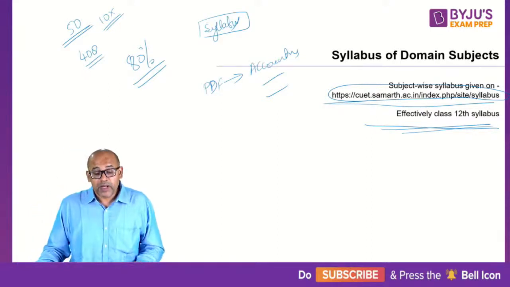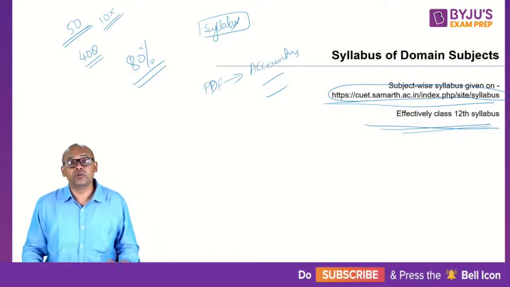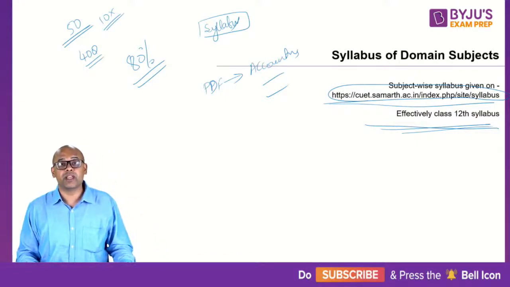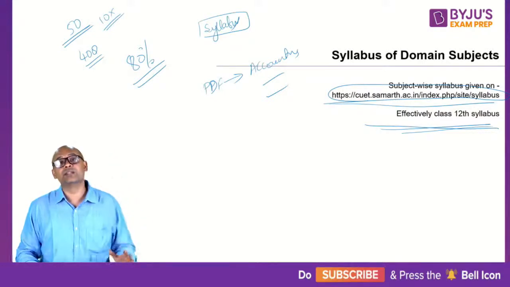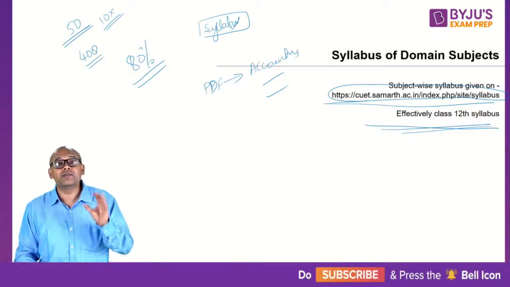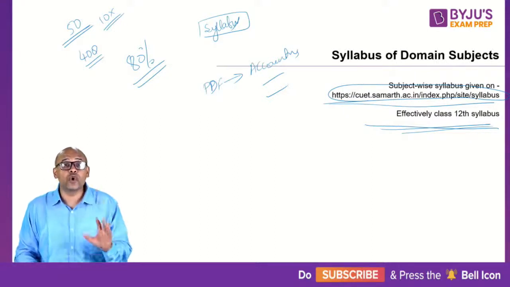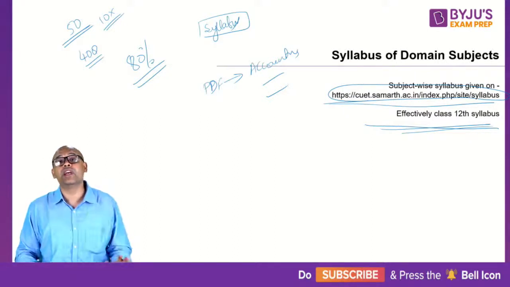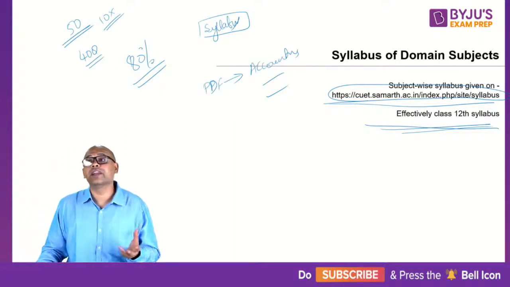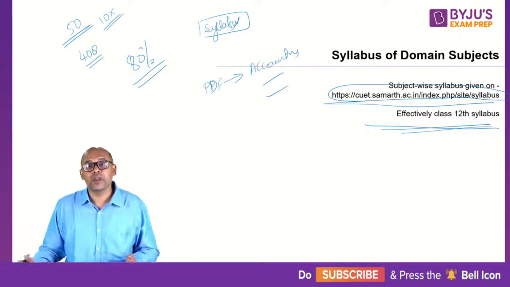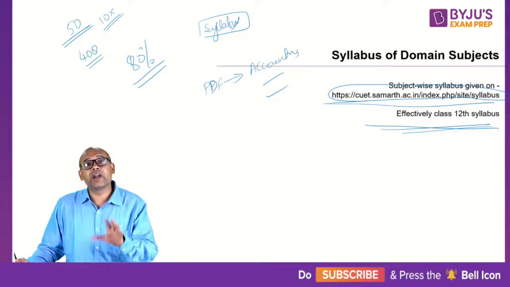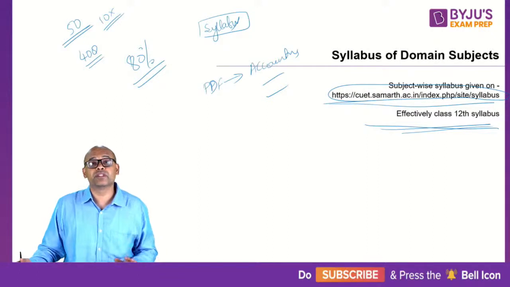Now, my advice to you is whatever subject you're picking up, for example, maths पिक अप कर रहे हो, of the entire syllabus mentioned there, please cover at least 80% of the syllabus. Yes, there is scope of leaving few areas which are not liked by you, right? So let's say you don't like permutation and combination. That's okay, you can leave it provided you read the other things and provided this is not more than 20% of the syllabus.